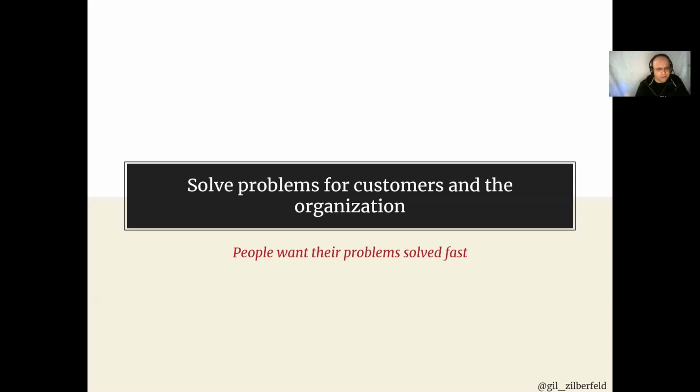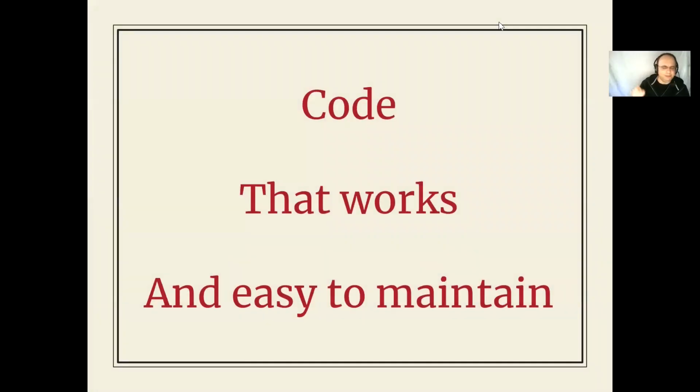Building software is an iterative process. So what our customers want, regardless of who they are, whether outside or inside the organization, is their problems solved, and solved fast. And remember, they want them solved fast every time. So if you take it down to the level of the developer, the job is to create code that works and is easy to maintain. Code that works means it solves the business problem that we want. But more than that, if it's easy to maintain, we'll be able to produce code that works iteratively. We're going to add new features, we're going to modify things, and these things also need to be fast. Whenever I show this to developers, they think about the top part, but the bottom part has to sink in as well.